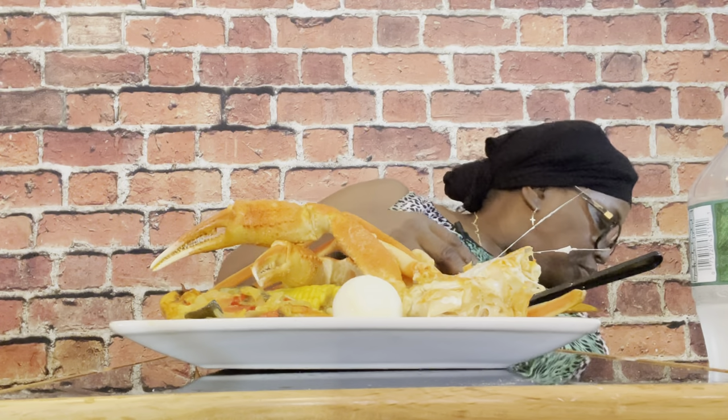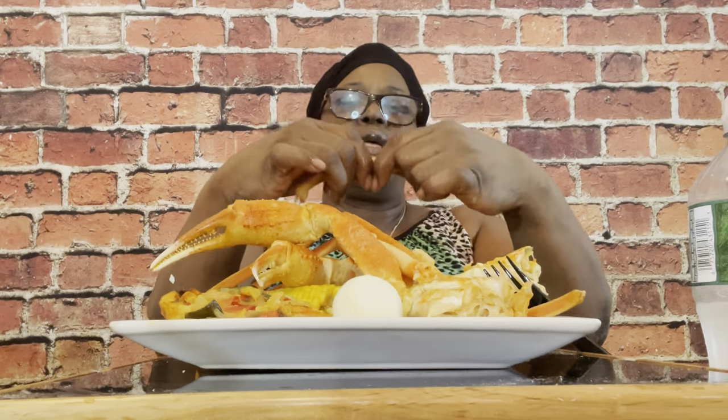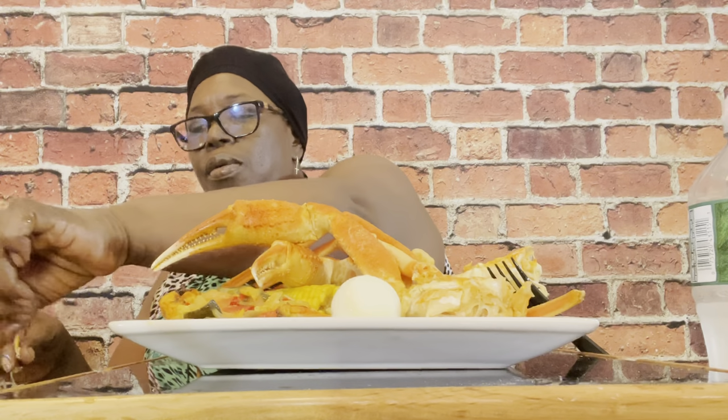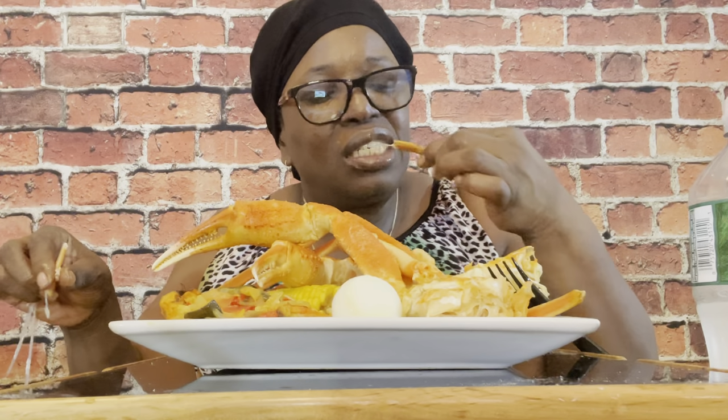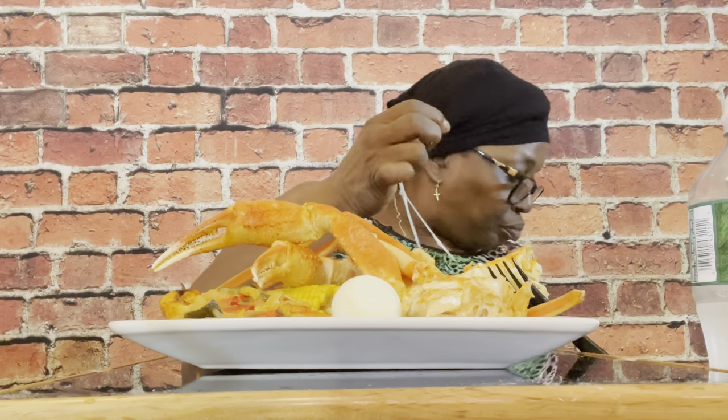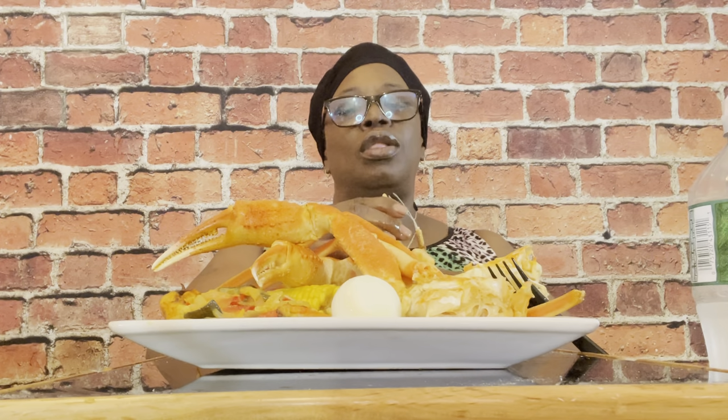Some place to put the shells, back there on that tray. Be a whole big pig today. I'm trying to be a little bit cleaner. Last time I went in, I ain't opening up nothing that's hard. Okay.